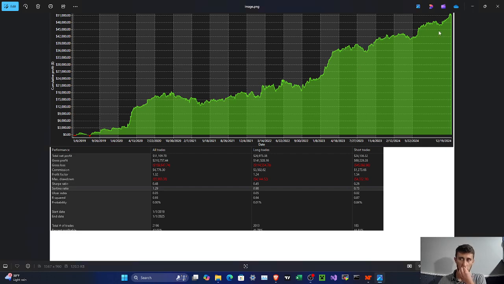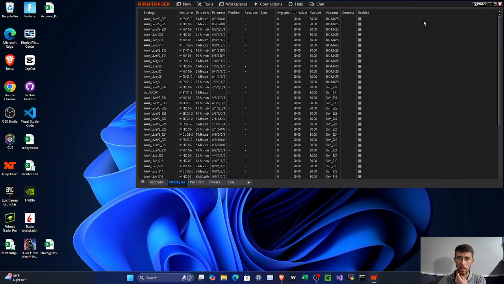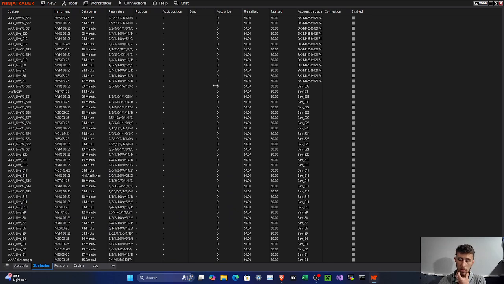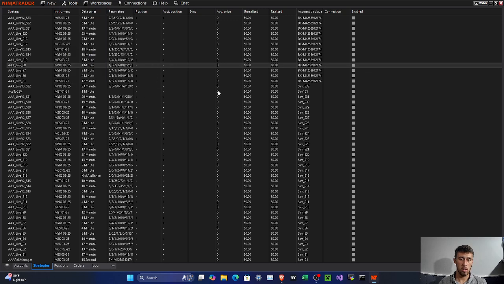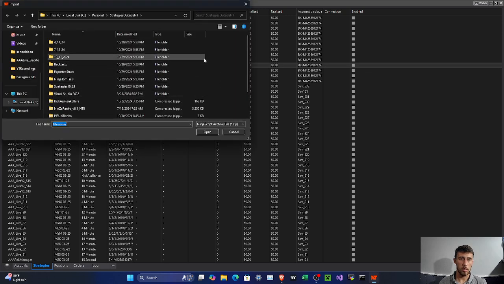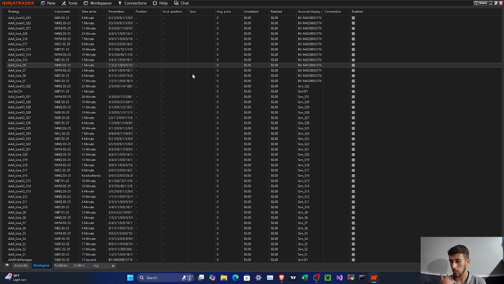So first things first is how to import the software. So right now I'm doing a free trial. So if you are interested in that, go to my Discord and message me and I'll set you up with a free trial. But once you have the software, you're gonna come to Tools, Import, NinjaScript add-on, and you will import the folder that I send you. That will take care of all the importing for you, and yeah, I think you'll have to restart your NinjaTrader, but that is it.